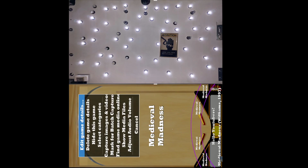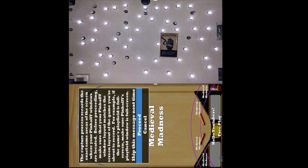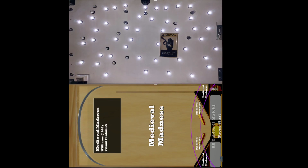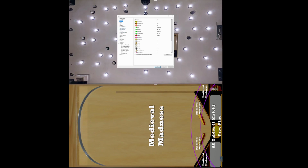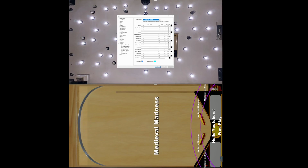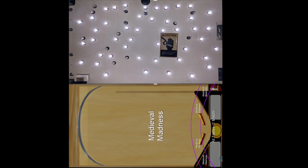And now I'm going to come here where it says Capture Images. To tell you the truth, before I do that, let me change this font, because this font is too ugly. It's too big. So let's go back into fonts. You can see the danger of using a really large font. Let's try Arial Black, see what that looks like. Yeah, it's still a little too big. Just use regular Arial. There we go. We'll go for that right now. Might not be the prettiest font that we can find, but it works.